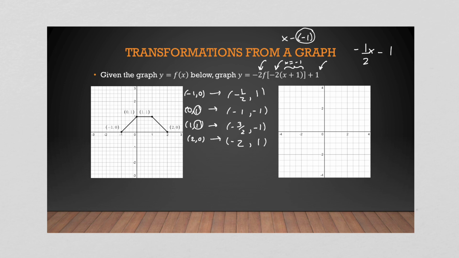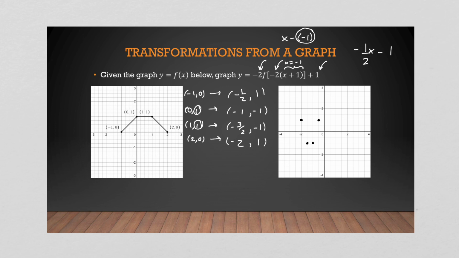So we have the transformed points. They are at -2, 1. Watch the scale here on the grid. They are at -3/2, which is 1.5, comma, -1. They are at -1, comma, -1. And they are at -1/2, comma, 1. So again, watch the scale of the grid here. It's going to be different than the scale of the grid in your notes.